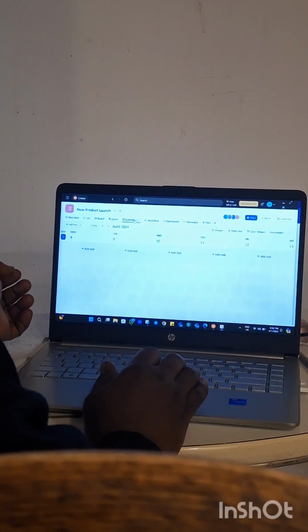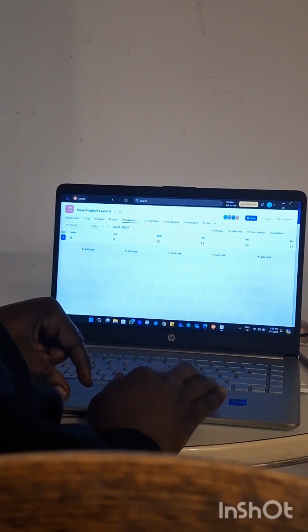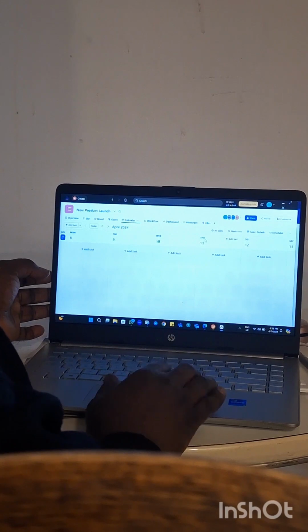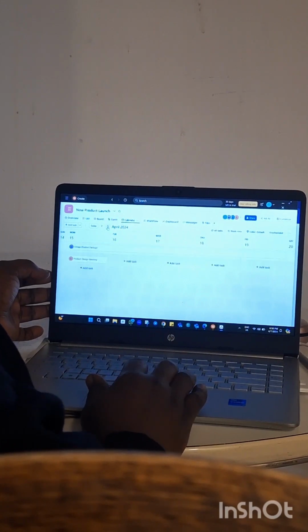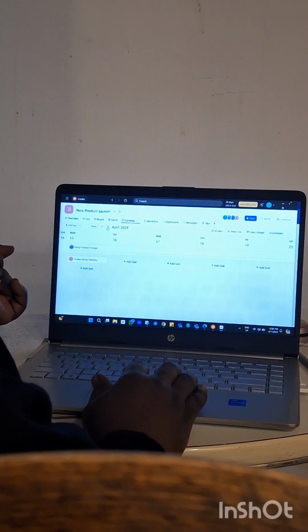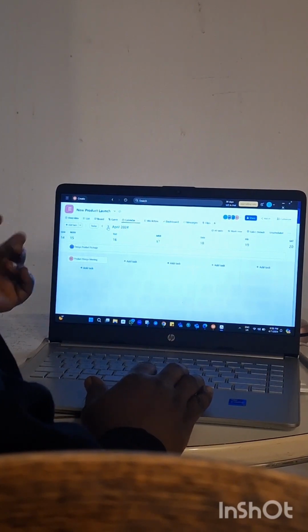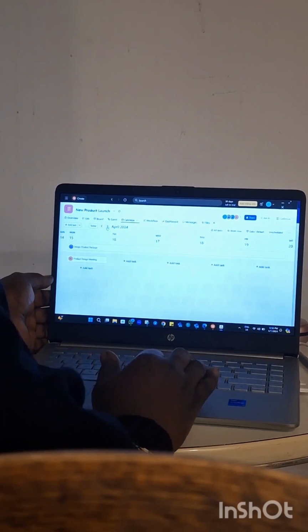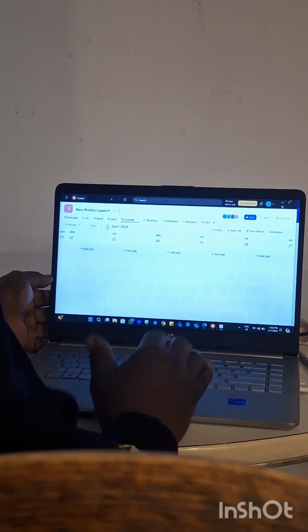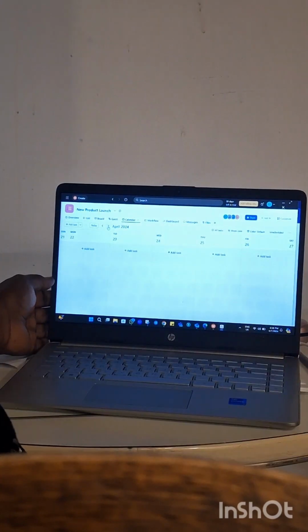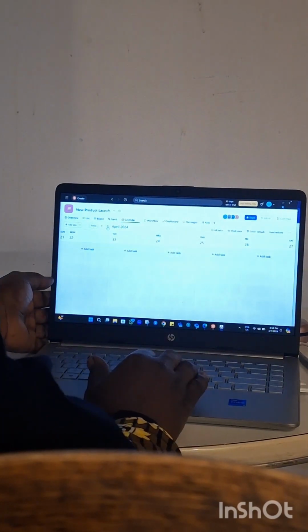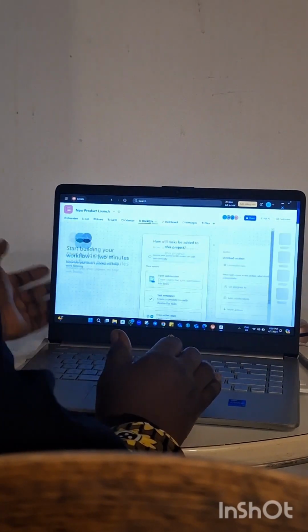Then we have the calendar view. The calendar view shows you what is happening at a particular date. You'll be able to see what is happening, whose deliverable we are expecting. From there you'll be able to find the detail of the team member that is attached to this project. So you can track it by mentioning his name in the comment section. There's a comment section also there where you'll be able to talk to each individual team member as regards their projects. We have the workflow view.